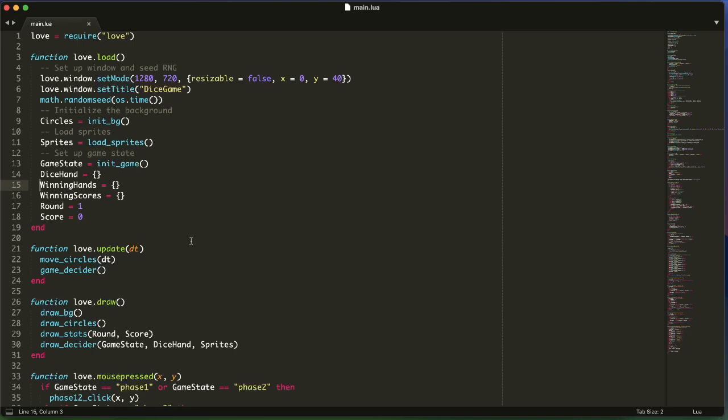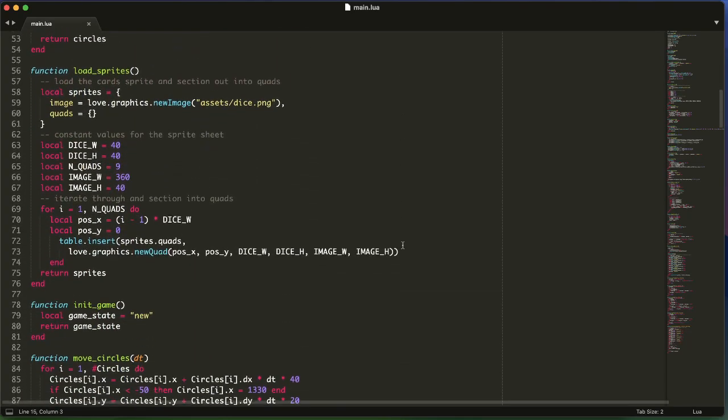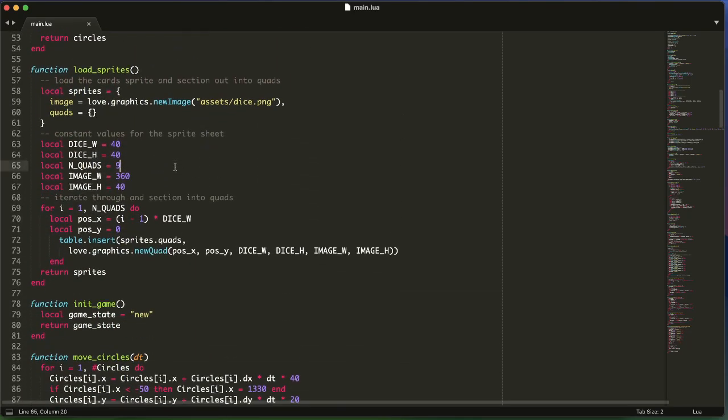Because I know what I was thinking, but I think I got sidetracked, as I tend to get sidetracked. So I want to keep track of the round. If you hit round 10, if you hit round 11, you've gone too far. So then the game is over. Oh yes, that's what I was doing. So I want to import the sprite. So we now have an extra sprite. Okay, there we go. So that's what I wanted to do.